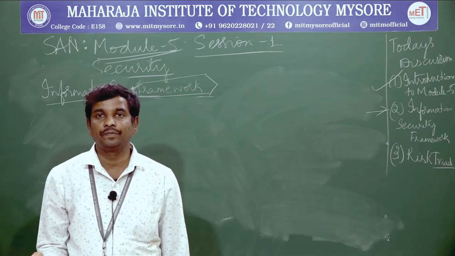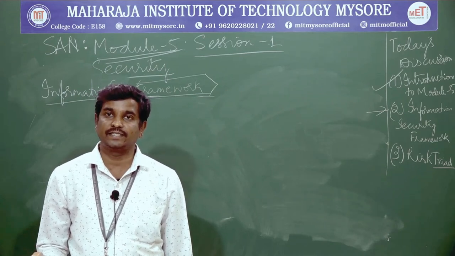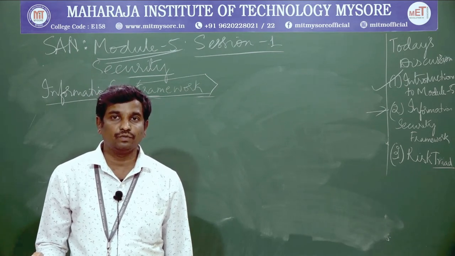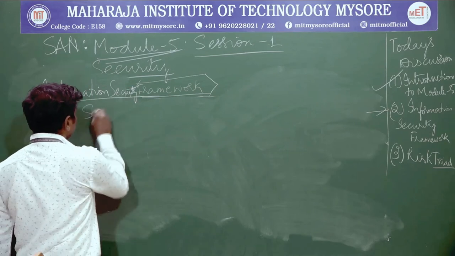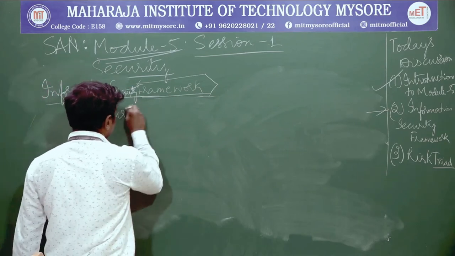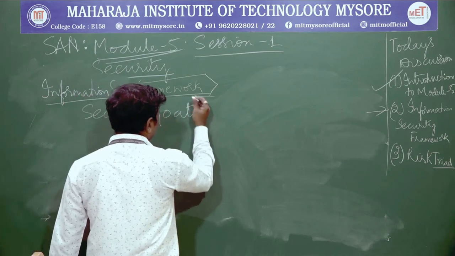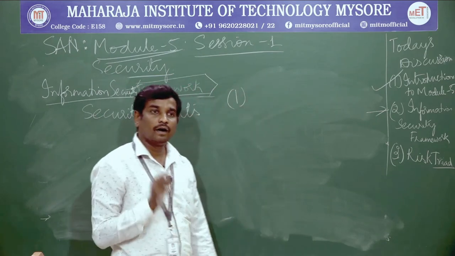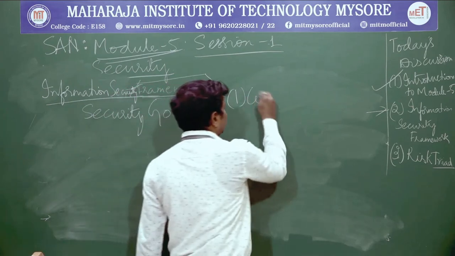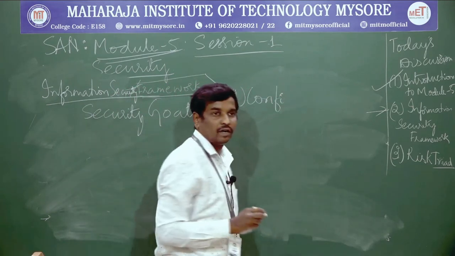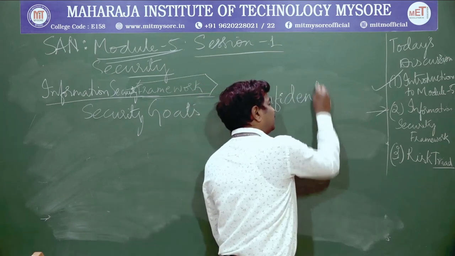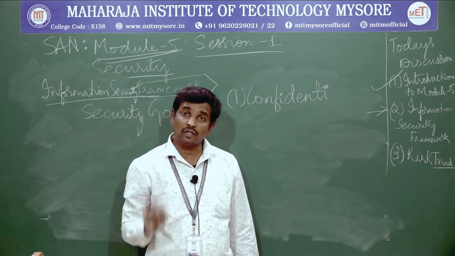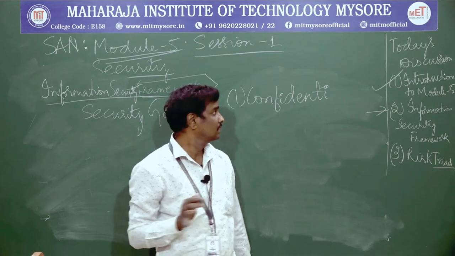Assume that I am storing our information in the data centers. So this should be built in. Built in in the sense that we need to follow some security goals. So what are the security goals? Security goals means we need to ensure confidentiality of the data. Confidentiality means no unauthorized person should access the data.